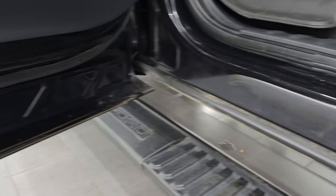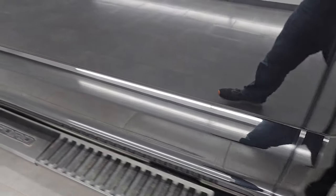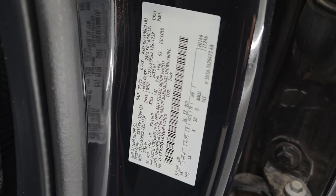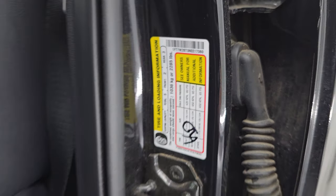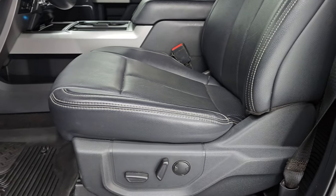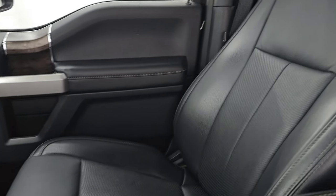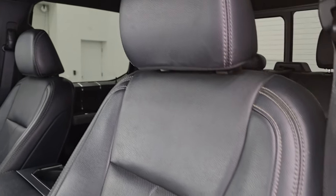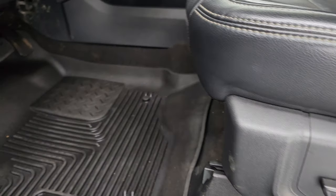Inside and bottoms of the doors all look really good. There's a little bit of Texas dust on the bottom there, but nothing that's going to affect the truck. Here's the VIN sticker — no Canadian trucks here — and the tire and loading information sticker. Up front, the Lariat package gives you the same black leather bucket seats. Both front seats are heated and cooled and power. No rips or tears on them — they are in really nice shape and it smells very clean inside. You also get driver's side lumbar and Husky floor mats up front.